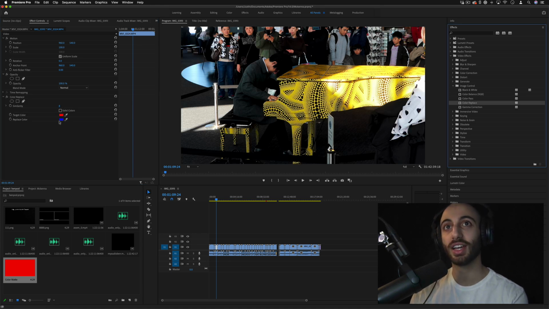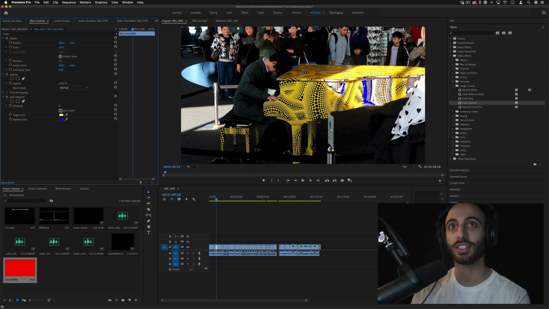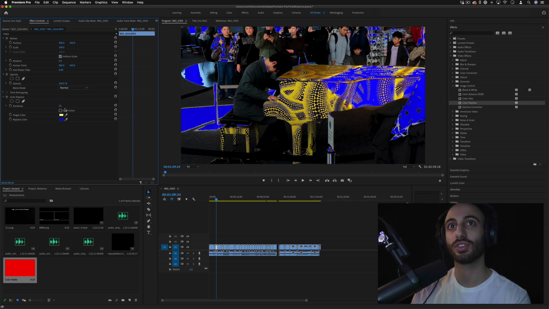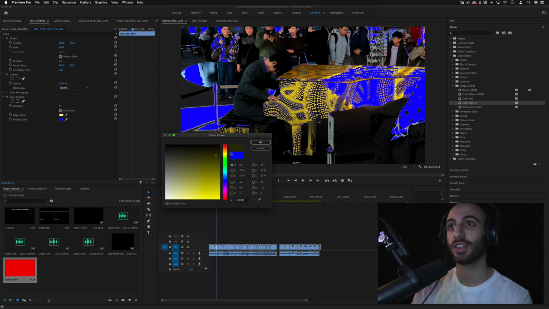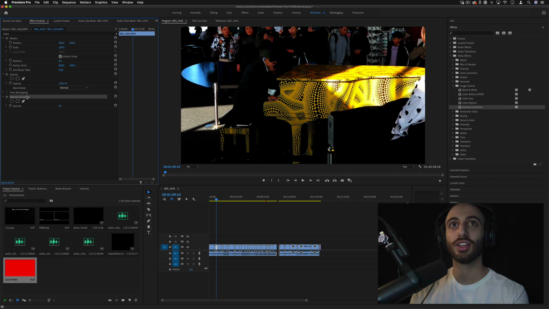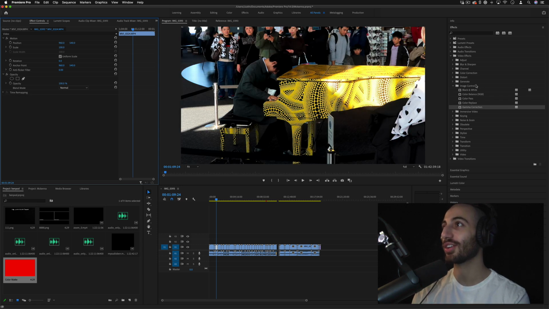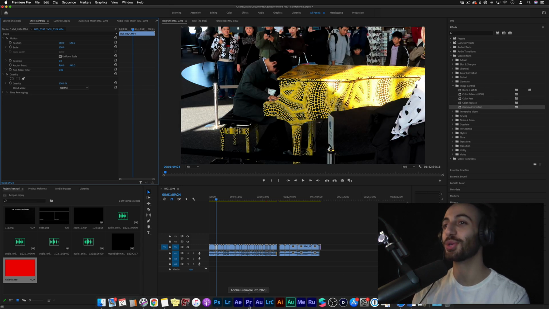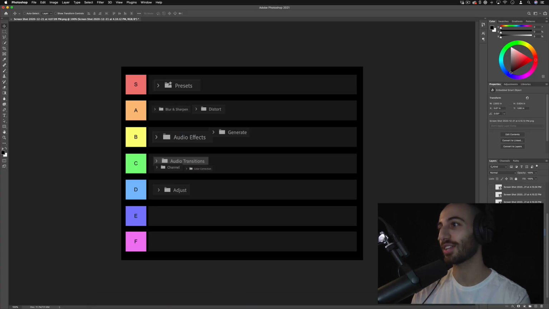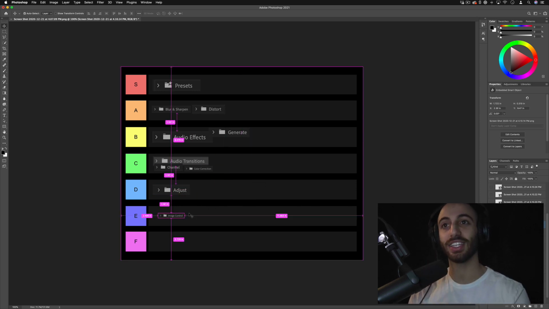Color replace is kind of cool. Like, let's say I want this yellow piano to actually turn blue. You can try to do that, but there's again also other ways that you could change one color to the next. So in general, yeah, don't really love the image control folder too much. Not too much crazy of interest in there. Let's just throw that in the E folder. We're throwing that in the E tier.